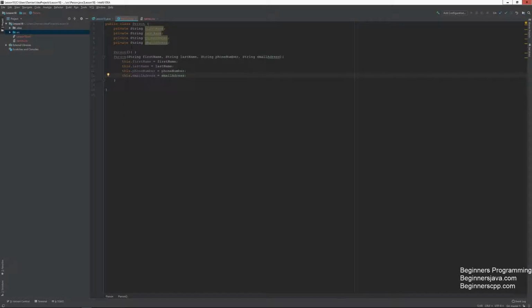Okay, so let's talk about what I'm doing here. The this keyword means that when I've taken in arguments here, there is ambiguity, meaning that if I were to just call firstName, it doesn't know if I'm talking about the one that exists in the variable or the one that I've passed in here. Because remember, I can name this variable anything when it comes in as a function argument, or a method argument rather. Sorry, functions are C++.